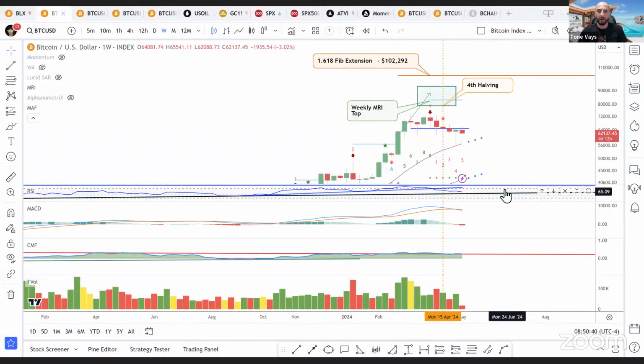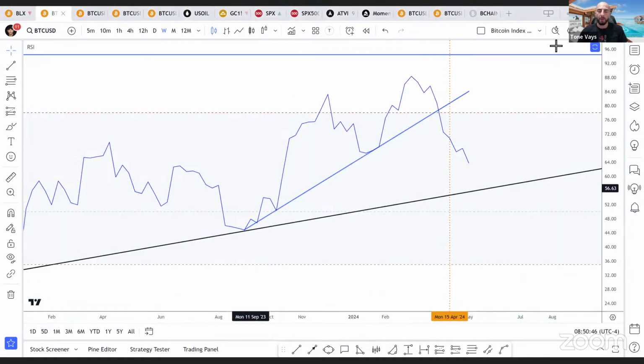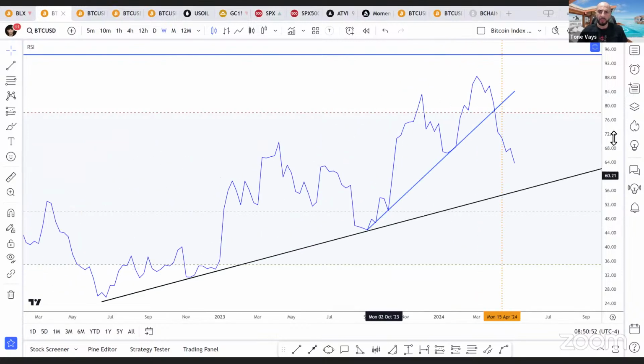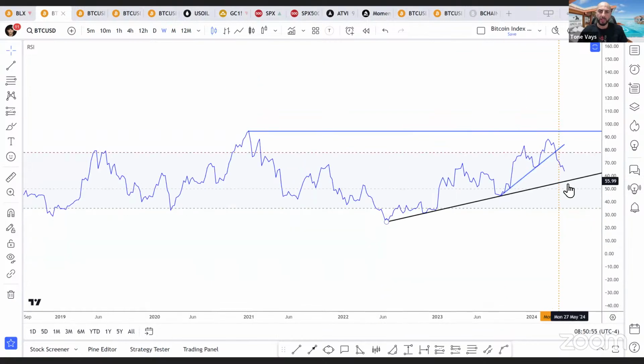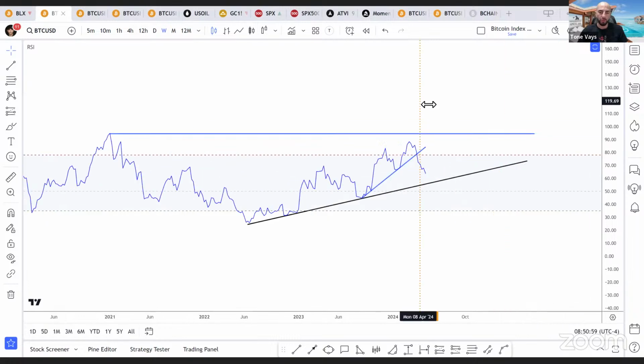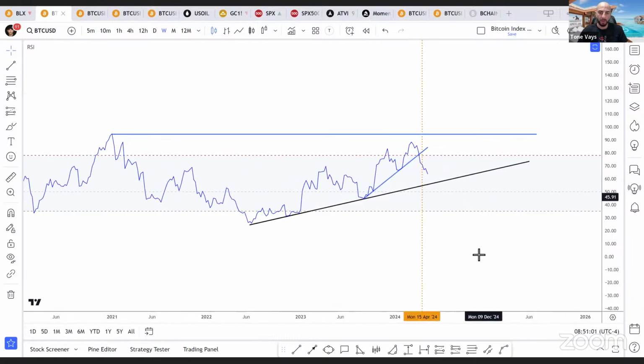All right, first batter off. Let me jump on screen share. We're going right into it. New week, maybe I should glance at the oscillators first. So let's go ahead and do that. We have the RSI. The RSI is trending downwards. And if I zoom out, we still have room for some RSI support, but that is likely going to take Bitcoin to new swing lows. So keep that in mind.